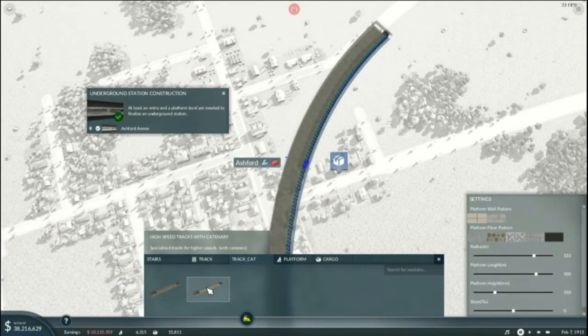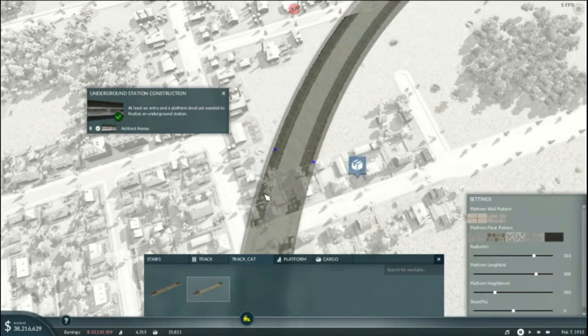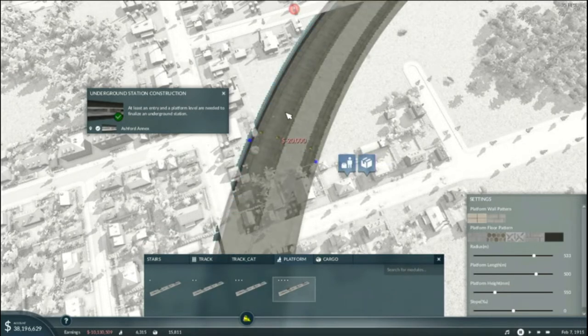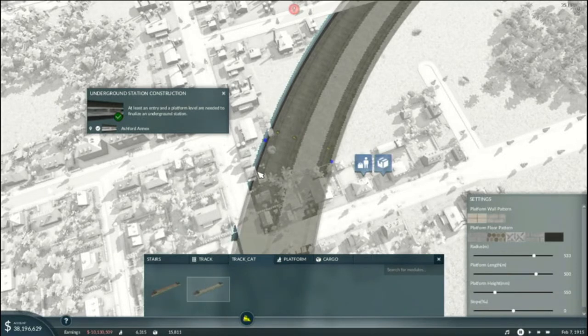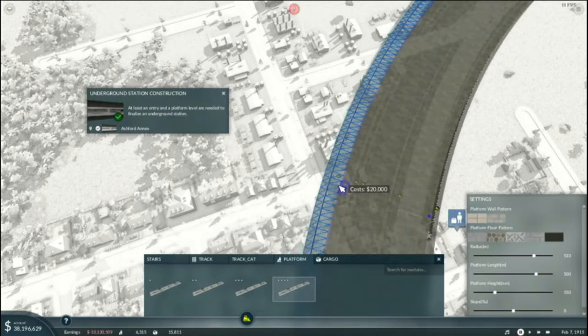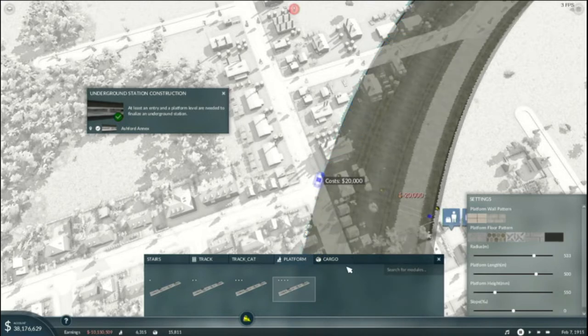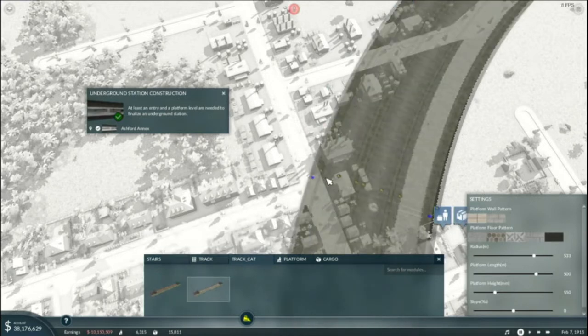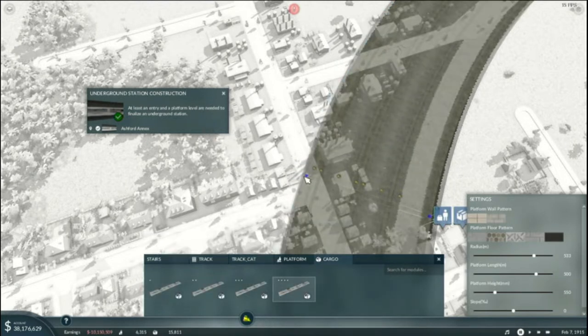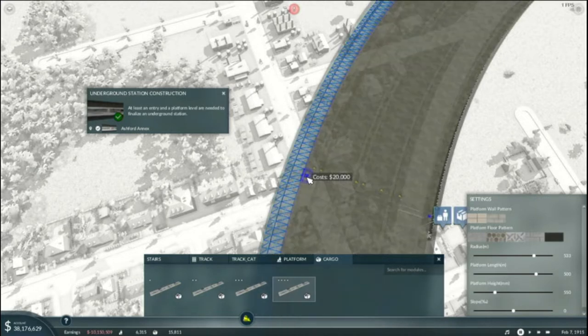Right, so we need track and platform. Then track. Then another platform. Then, yeah, more track. This is genuinely how big this needs to be. And then cargo. And then track.